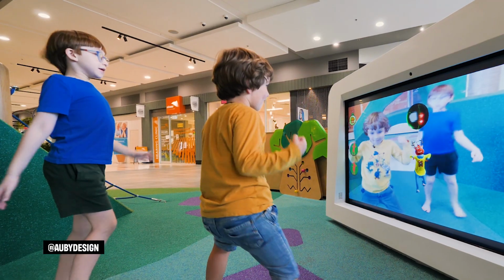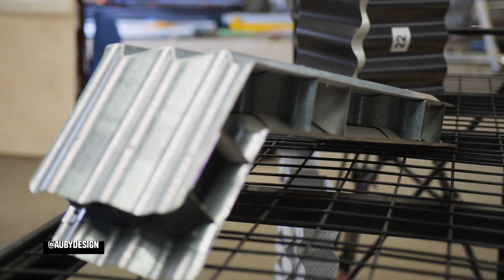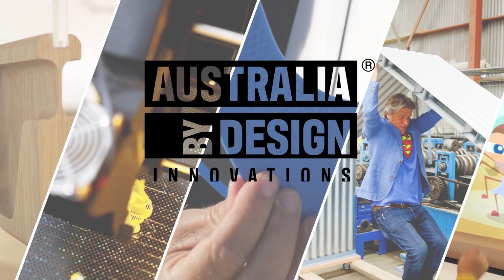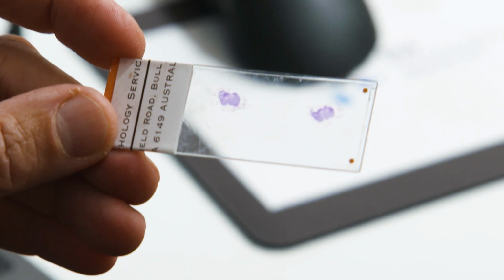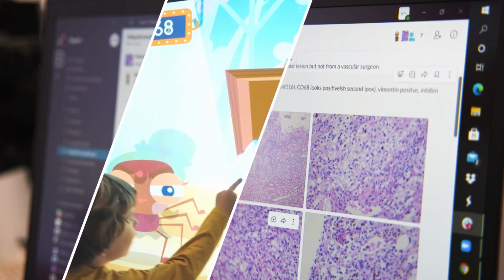It's nearly time to announce which innovations from this episode will make it through to our best of the best final later in the series. But first, our next innovation. When you're talking about cancer and oncology, you really need to know what you're talking about, but often you need another opinion. These guys have actually made that so much easier using today's technology.